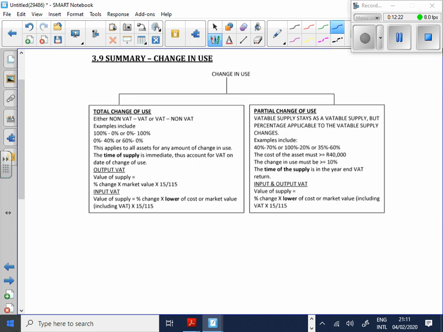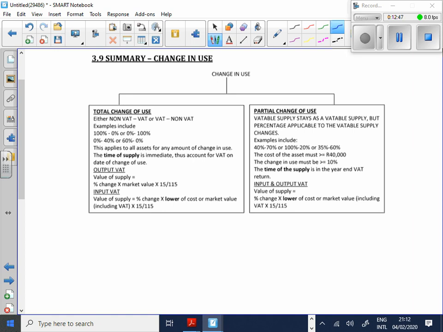Okay. So here's how it's going to work. You've got two changes in use, partial and total. Everybody remember that vaguely from undergrad? I need you to understand the difference between these two in an exam, because often the biggest mistake that people make is that they can't distinguish whether it's a total change or a partial change. Let me just explain.